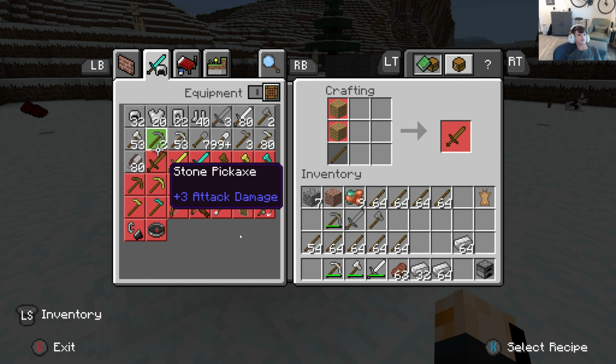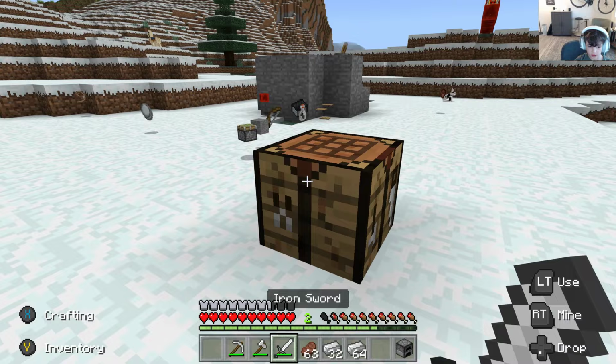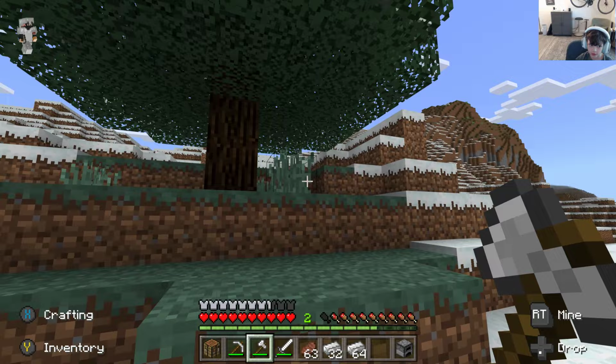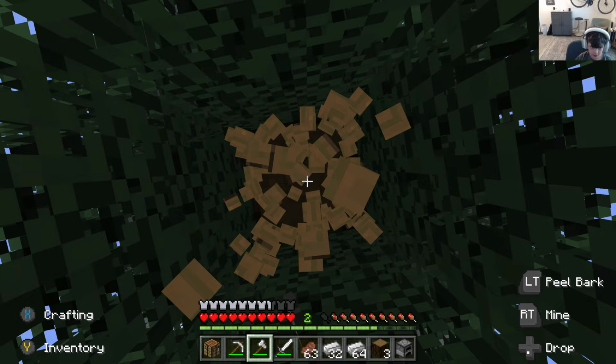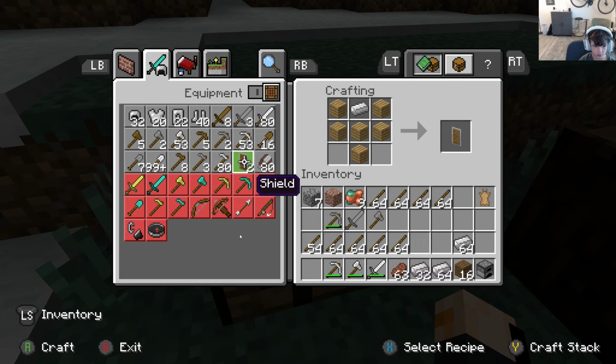Wow, I make a lot, and I have lots of iron, but I need to chop some trees. I need wood, I need ingredients, so much. So we can just take our time, calm down, get some wood. Wood planks. Alright. Gotta go so fast.